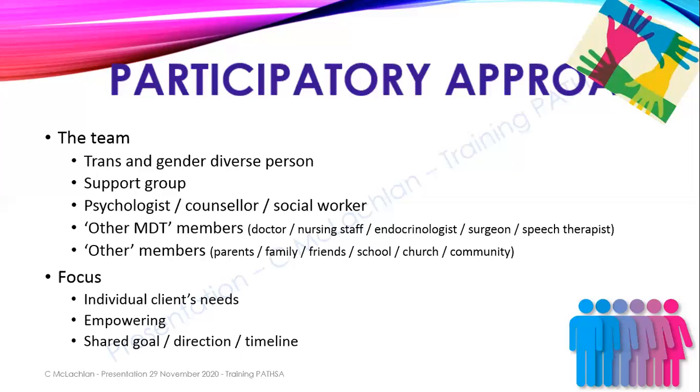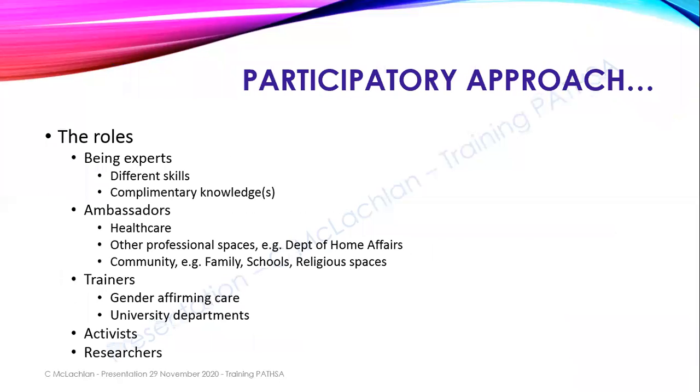But also in the support groups, we see that trans people empower one another with knowledge and experiences and ways of doing things that worked for one another. We also have a shared goal with the trans and gender diverse person. They give us direction and we work according to a timeline that is predominantly determined by the trans person. Although there might be some areas where there are certain things we first have to do before a person can do certain things, but then that becomes a discussion of why it is what it is, and it is a consultation process as a team.